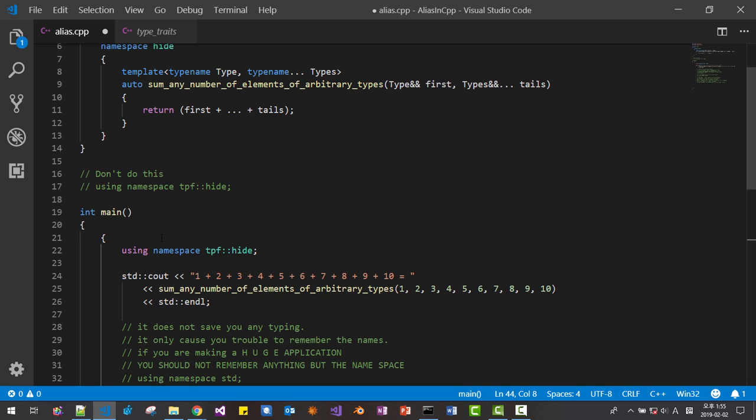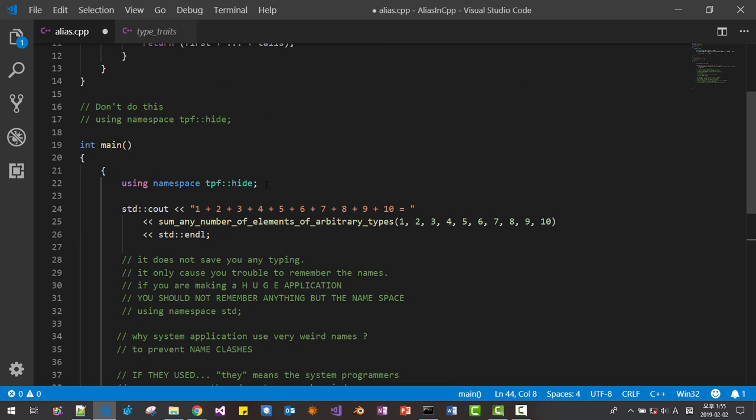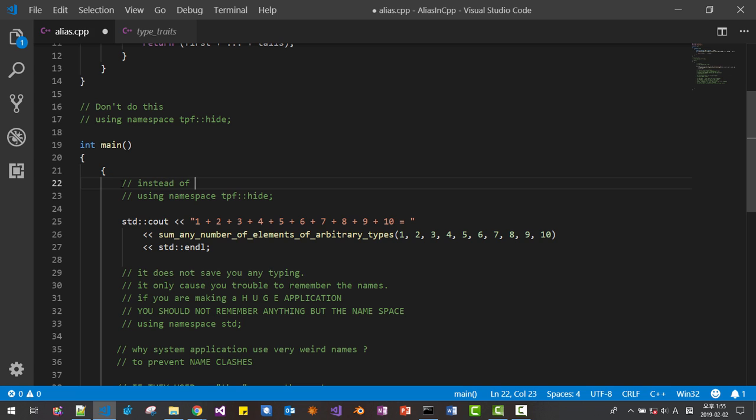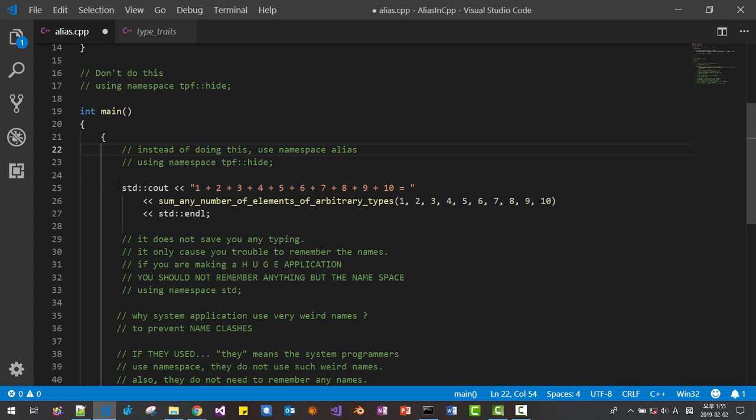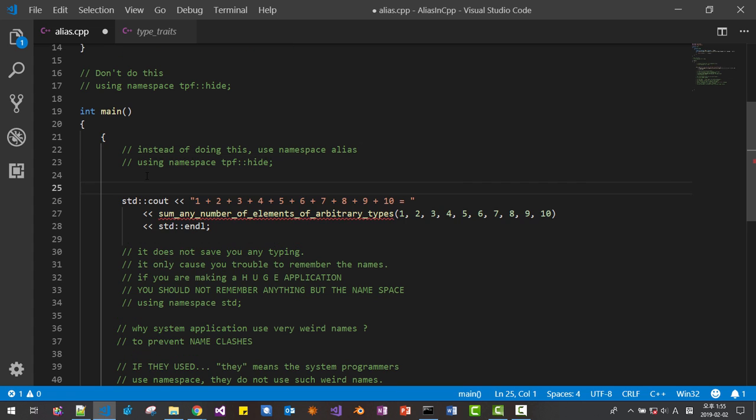I hope you understand this concept. If you ever feel tempted to do like this, instead of doing this, use a namespace alias. Now I will show you what a namespace alias is. You can define a namespace alias like this: namespace hide, or you can just say hide. TalkPlayFun::hide.